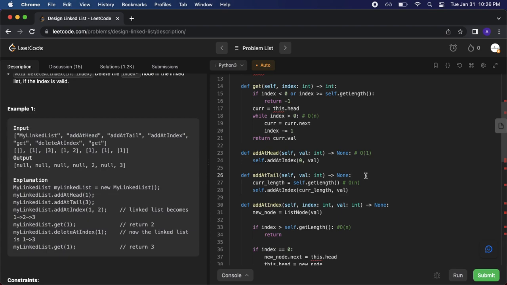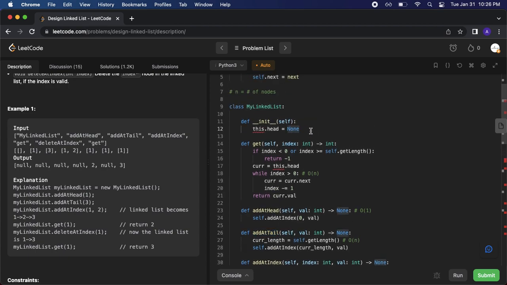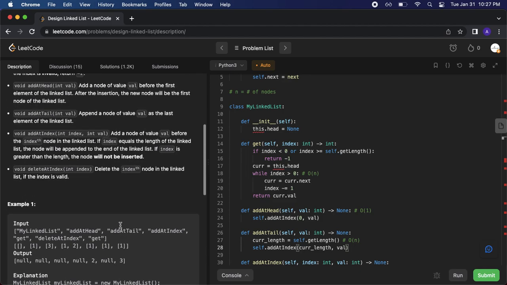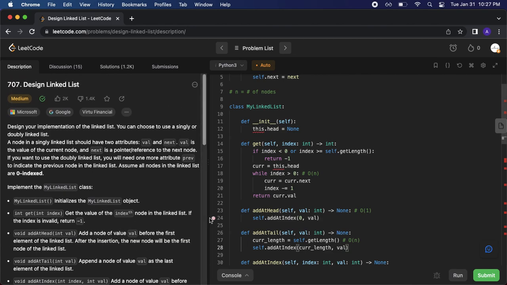If we kept track of the tail on every single operation and stored the tail as a pointer, then I guess we could get this down to O(1). I'm not going to write that out right now. I don't think that's super necessary, but that is an optimization I can think of.